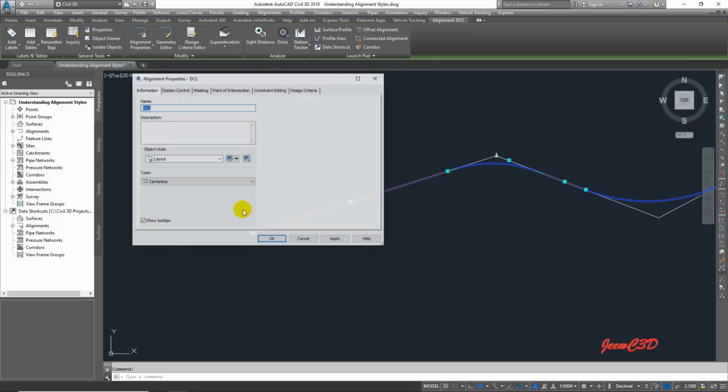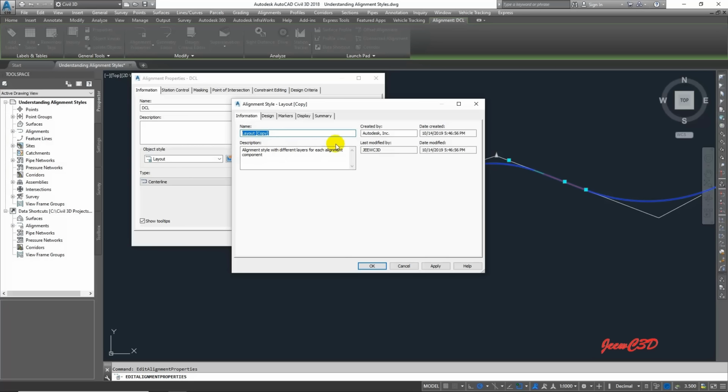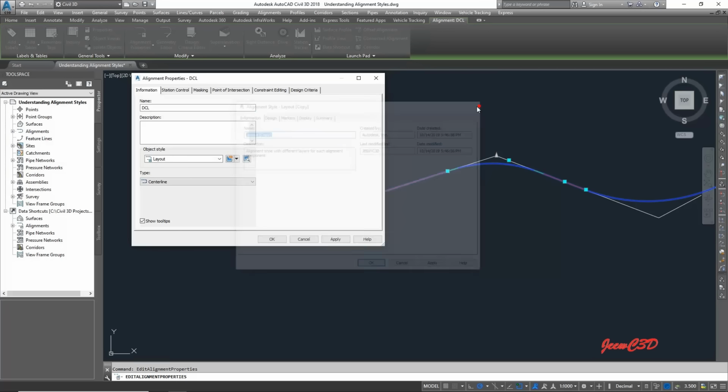You create a copy of this style, go to copy current selection, then you have a layout copy. If you need to change these things, you change them in your copy. You can also change the name and description of that copy. I will not be doing that, but that is the idea of how to use it.